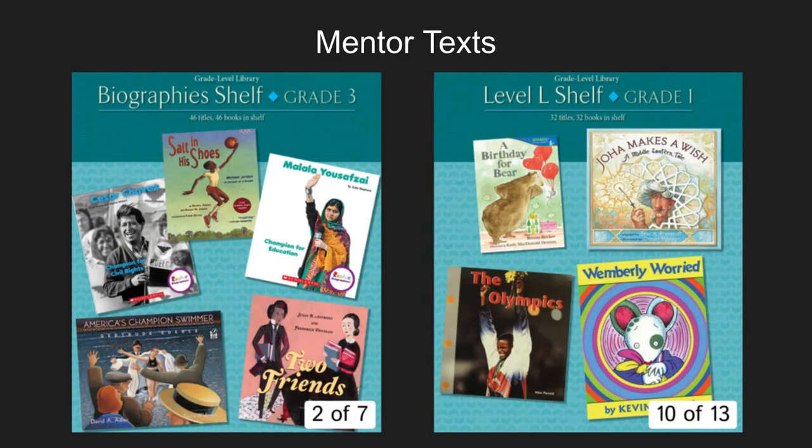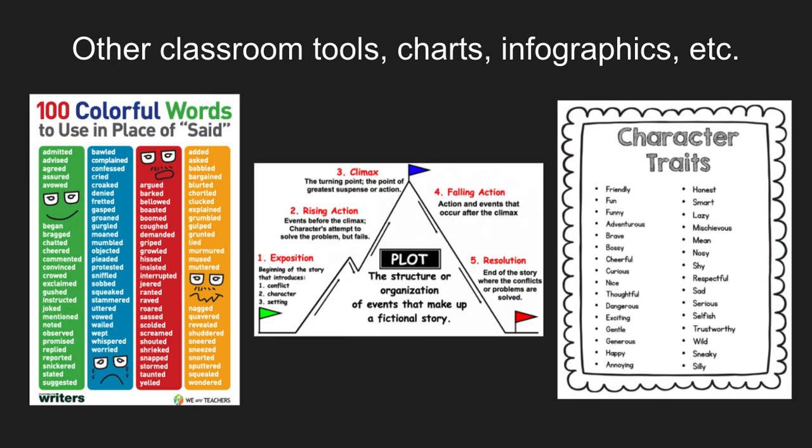I always keep my mentor or anchor texts with me as well, whatever we're working on at the moment, so that we can say, now, how did our author that we're studying do that? Do you remember that? What is our main character struggling with on this page, and how does that relate to the book you're reading, kind of thing? So it's great to keep mentor texts around, and just any other classroom tools or charts or infographics that you like.